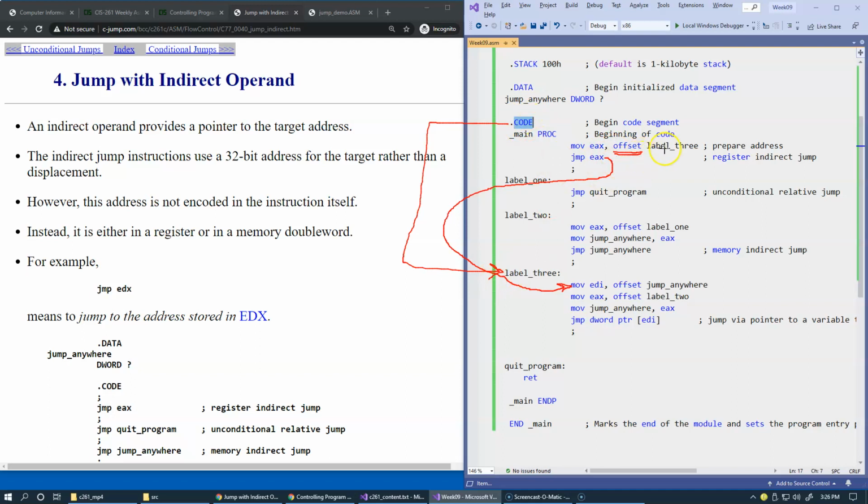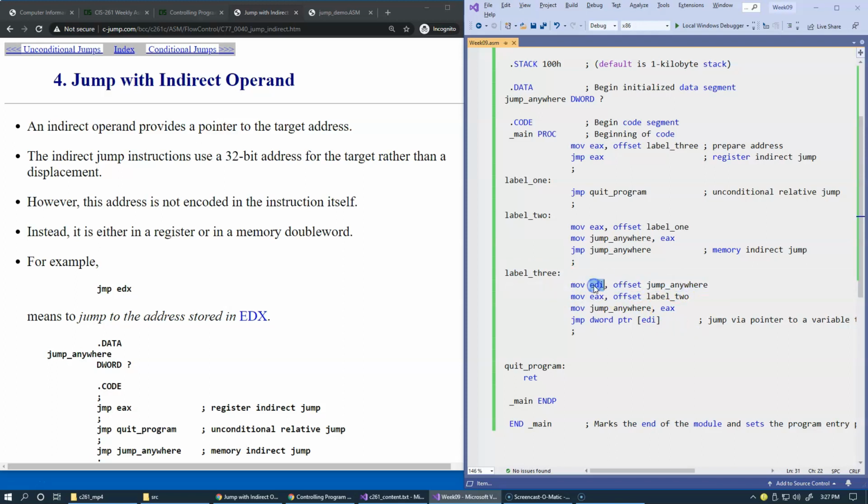So this is how you can load a location into the register, and based on the rest of the logic of the program, you could be loading different addresses or offsets of your labels into this register and be able to jump to various places. Let's suppose that we now jump to this location, label 3. So the next thing to happen is this.